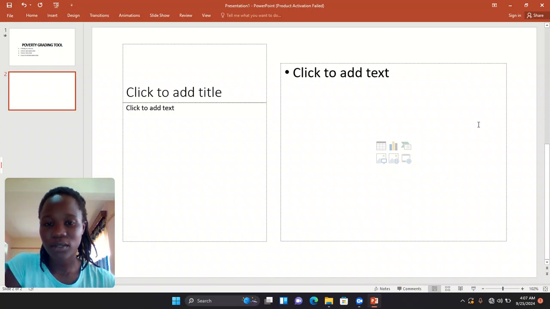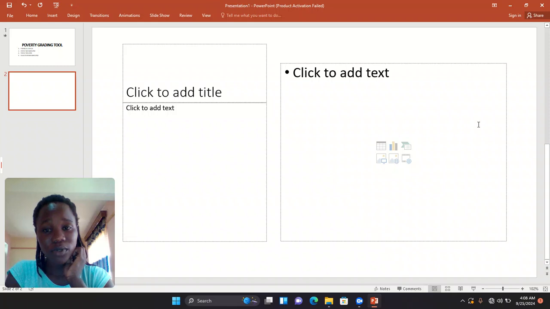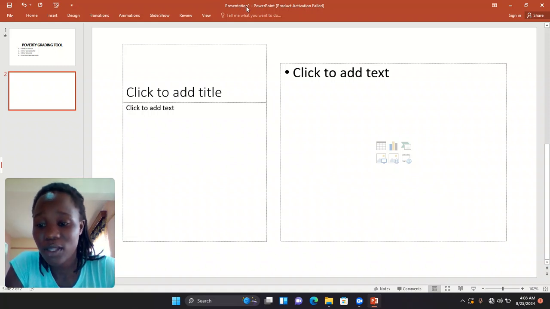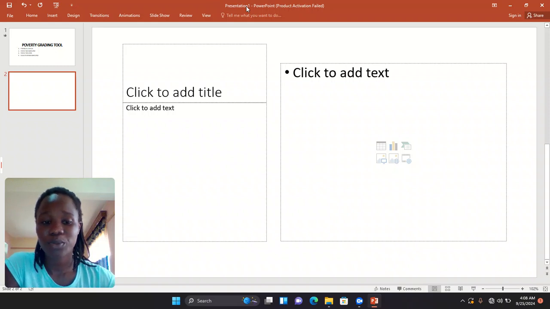I talked of it being a single page in a PowerPoint presentation, but you might ask yourself, what is a presentation? Presentation is simply that heading. If you come where my cursor is, you'll see I have Presentation 1. Presentation is that heading to your file, which, when you have not yet saved your PowerPoint document, you will always see entered as Presentation 1. In case I open another file, I'll have Presentation 2. That is what a presentation is.